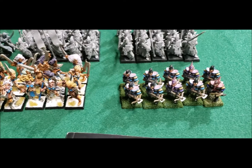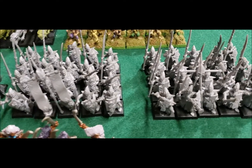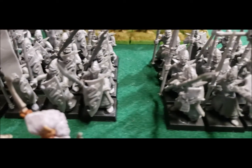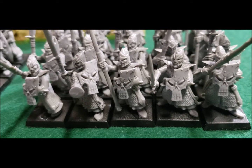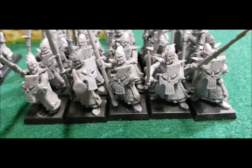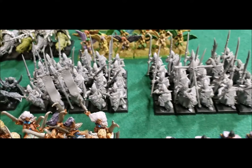I already showed you the crossbowmen. Now, back here I have 40, 2 units of 20 Dark Elf Spearmen. One unit here. They're supposed to have the shields on those guys right there. And these would have the same shield, but I like the little skull inserts that they have. They're supposed to go over top that shield. You glue them on. But I liked them so much, I thought those would make some interesting shields. So I put them on there as shields. So I got those 2 units. So I have 40 spearmen.